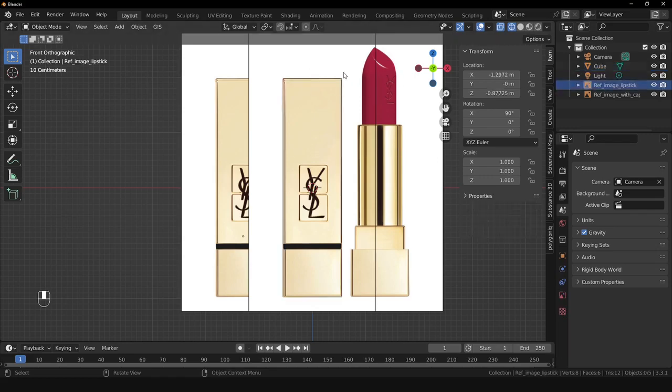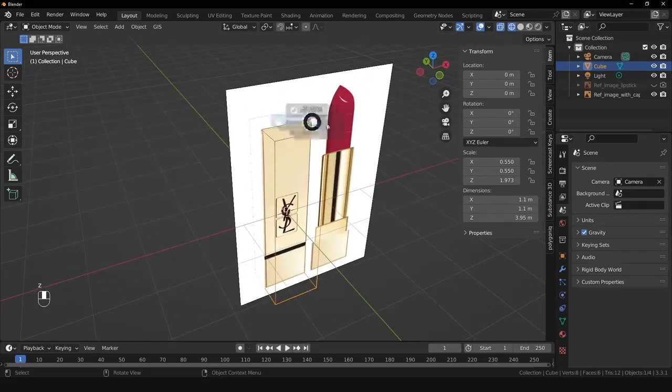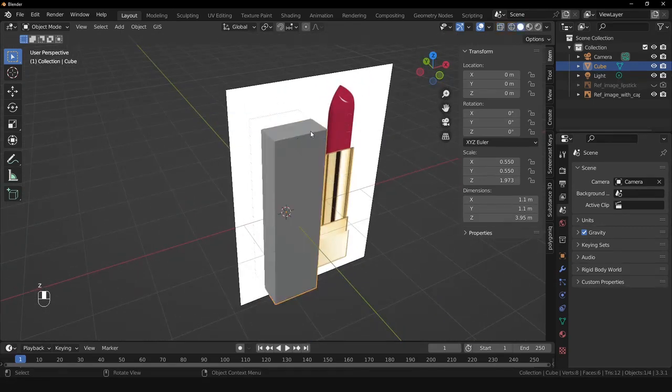So let's start with the cap base shape here. So the lipstick can go away, and we're just working on this. So, the cube is our main model right now. We don't have to rename it yet, but in the future we will. If you remember correctly, to move this reference image into place, we kind of scaled this cube up and down and around.